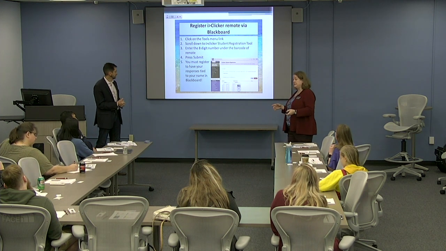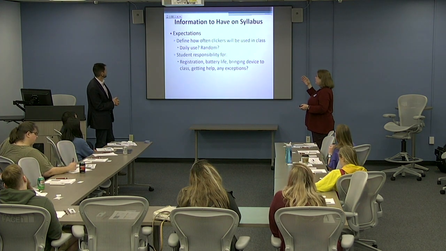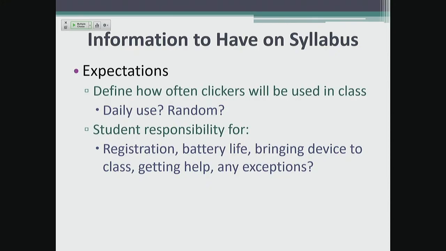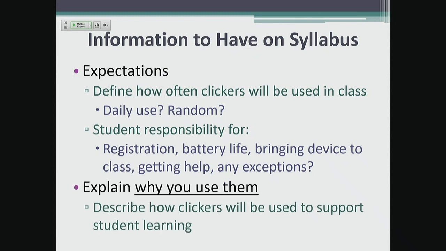It's very, very easy. Make sure you talk about what the expectations are, how often they're used, and that they're responsible for battery life, all of that. And then why you use them, showing them that you value this because it is a good learning tool. It's important to be what we call transparent: this is why I'm doing it, this is what you're going to do, this is how it's going to help you. So talk about that on your syllabus and with the students.